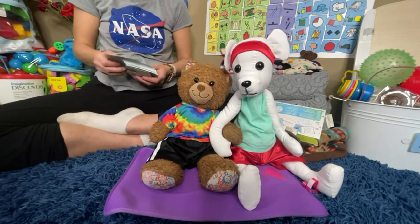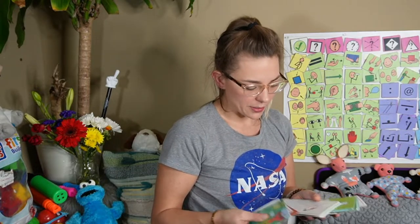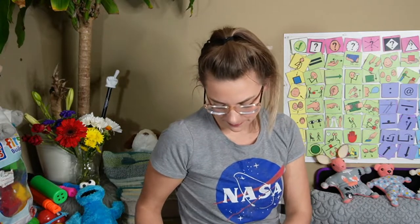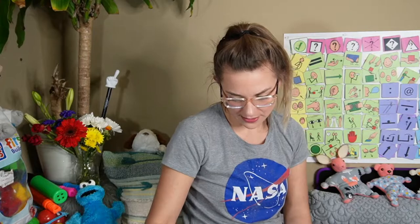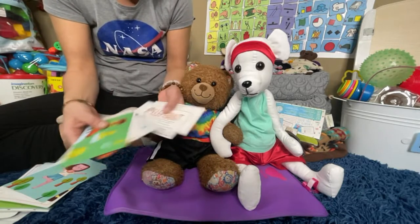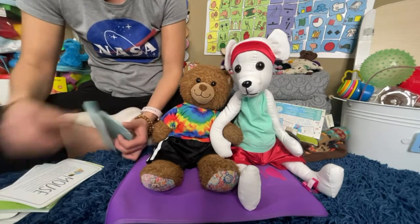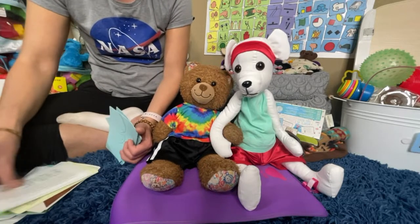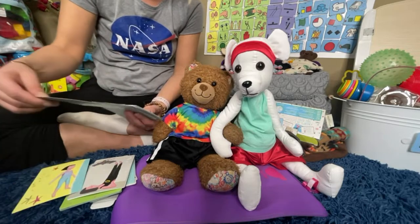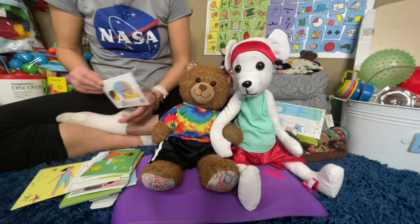All right, let's get some yoga cards. Let's do a new one. We'll start with our usual, the lotus. Let's see, where is my lotus? Uh-oh. Teddy, maybe we'll try a new one. Which one should we do? There's the frog. There's the elephant and the dog. A bee. You want to do this one, Teddy? Let's try to do this one. The mouse? Should we do the mouse pose? All right. Well, we'll start with the lotus.